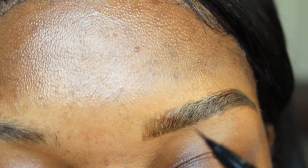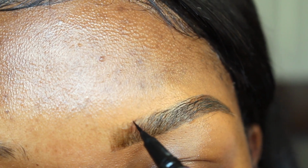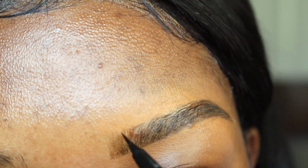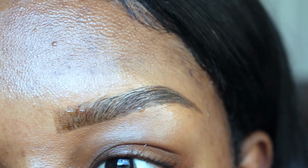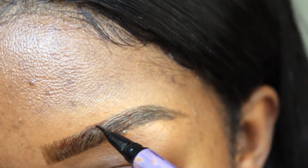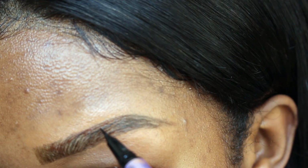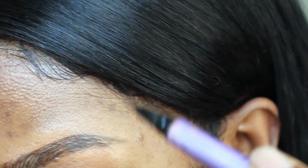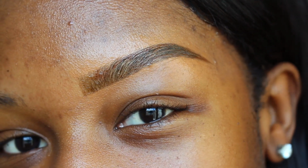When I get to this upper portion of my brow, sometimes it's hard for me to flick it upwards, so I am just going to take very lightly and flick her down. I'm just doing really small strokes. So that is what she's looking like so far.